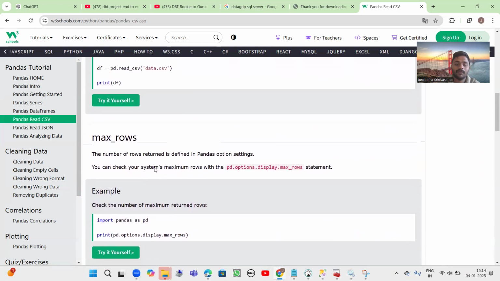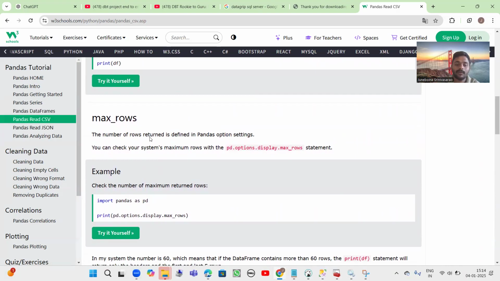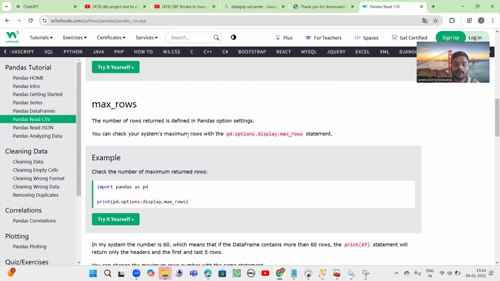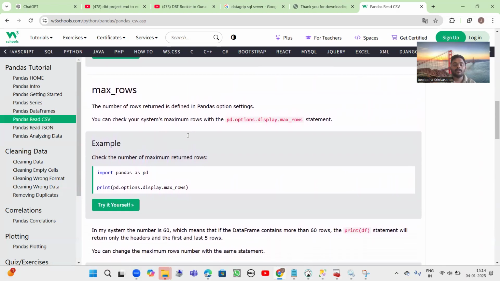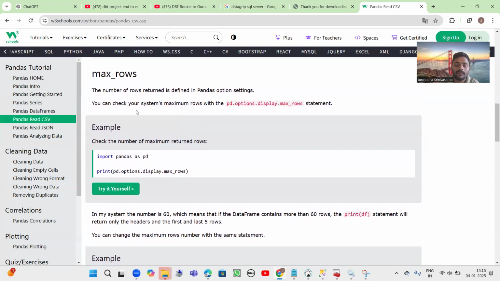Maximum rows. The number of rows returned is defined in the pandas option settings. You can check your system's maximum rows with the pd.options.display.max_rows statement.